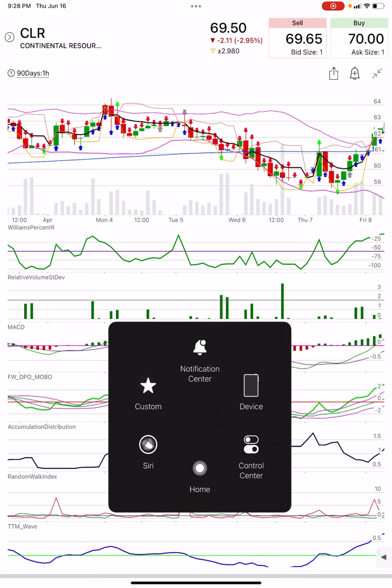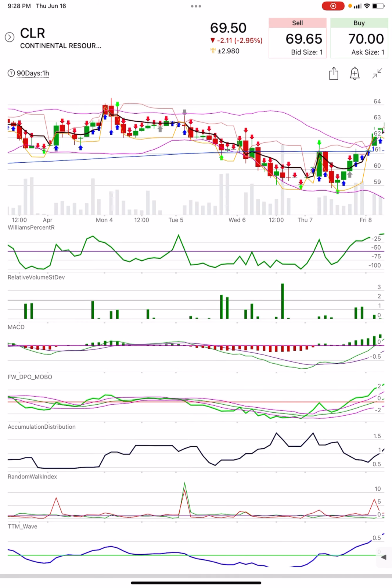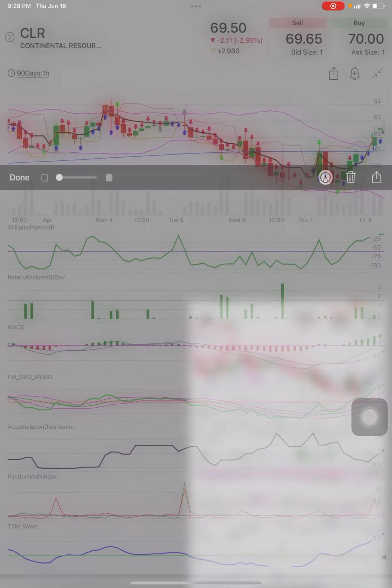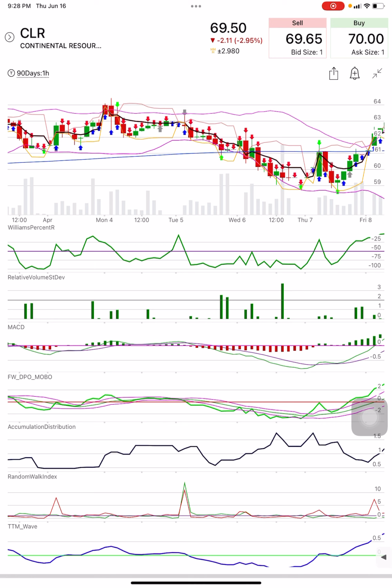And very key, if you're going to go along with me on this chart, this is important. That says 90 days, 1 hour. That 1 hour is what matters. If you have a 20-day 1 hour, you're going to see the same thing as me as far as technical levels go. You're just not going to have the same range of dates on the upper chart. But the 1 hour is how long the candles are, and that's what sets the technicals.